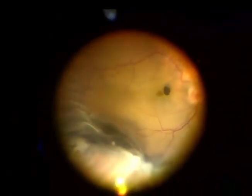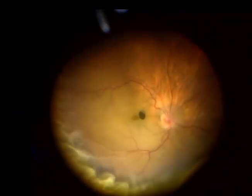Again, this is an upper temporal retinal detachment. In accordance with Lincoff's rule, you have to look for the retinal break within 1.5 clock hours from the most superior temporal part of the detachment, and it was there. Again, treatment by cryo, placement of the 41 band on the sclera at the area of the break, drainage of the subretinal fluid, reattachment of the retina, and injection of gas or air inside the vitreous cavity to give a pressure for continuous drainage of the subretinal fluid and tamponade of the retinal break.